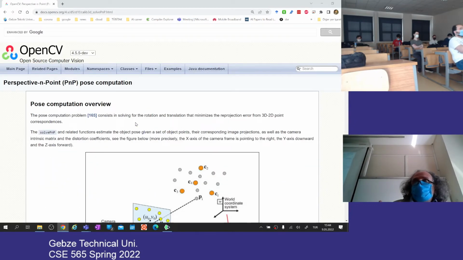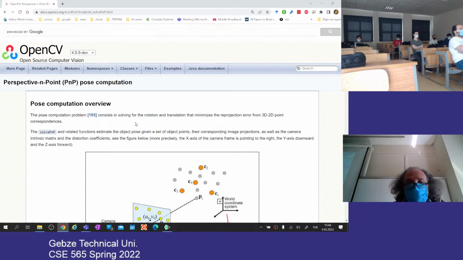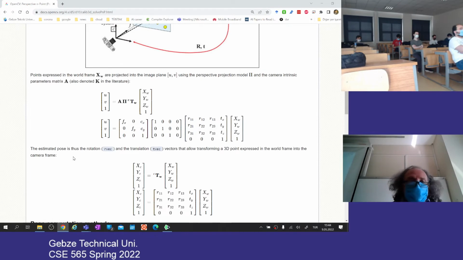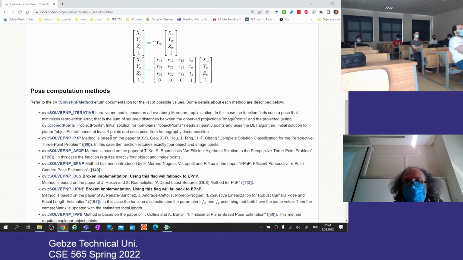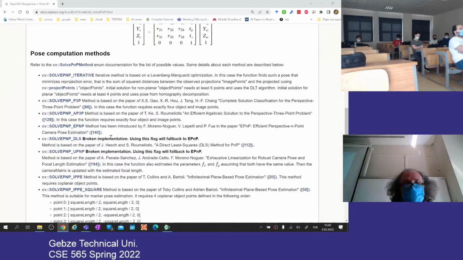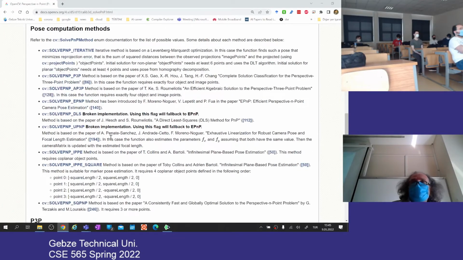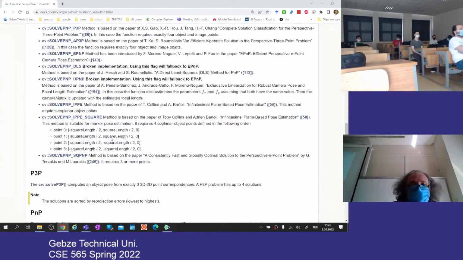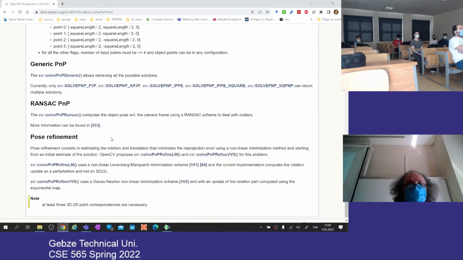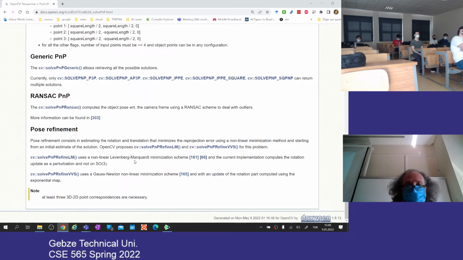You can say that I know all of them. I know K, I know R, and I know T. I can project all the points to the real world, and I can get those kind of animations. Just read this, and it has many different overloads of it, different ways of solving the K and R and T matrices. I'm not going to look at this one in this lecture. I'm going to show you how to solve all of them at the same time, including the K matrix, intrinsics and extrinsics. But I think I will come back to this one when we do the motion later.